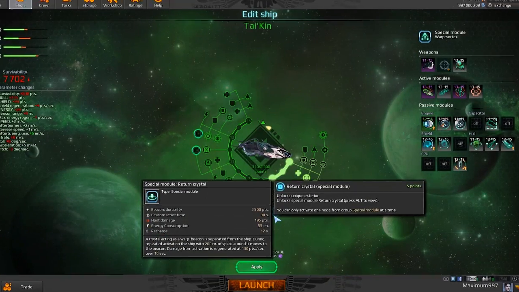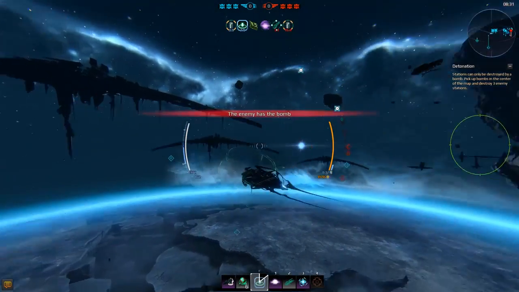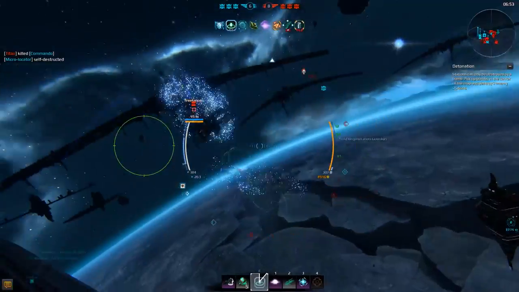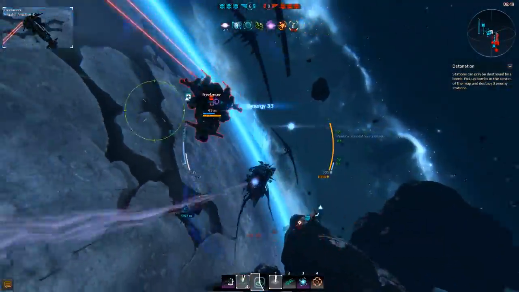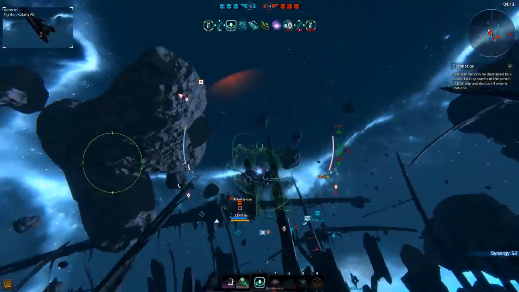At rank 7, you will get a special module called Return Crystal. Use it to spawn a special warp beacon on the map. Activate the module once more to warp back to it. Tai'Kin will also drag all enemy machines within 200 meters along with it. This way, you can easily bring a number of enemy ships right into a trap, where your allies lie in wait. But there's a catch.